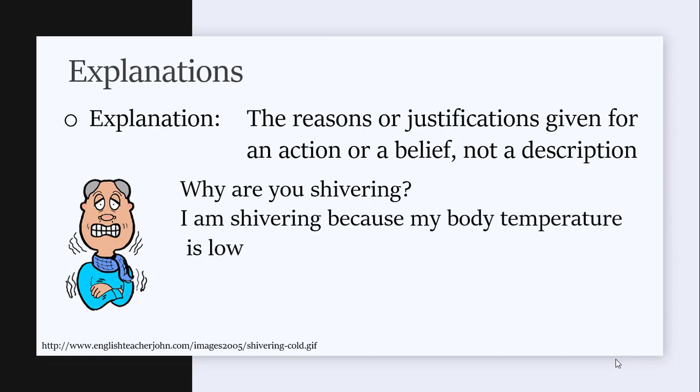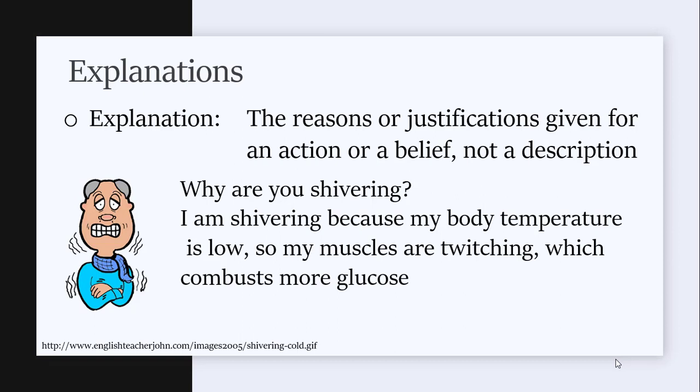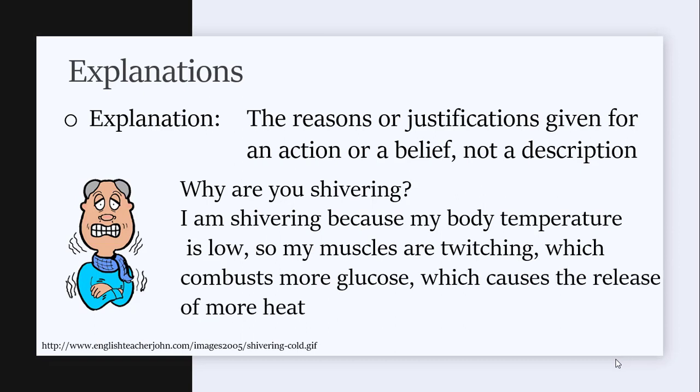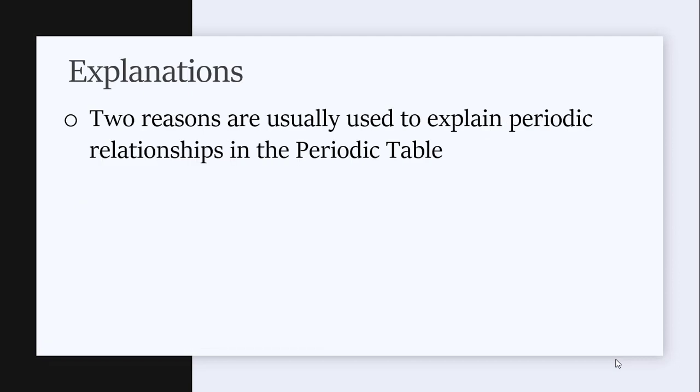So let's look at the question again. Why are you shivering? I'm shivering because my body temperature is low. So what? So my muscles are twitching. So what? Which combusts more glucose. So what? Which causes a release of more heat. So what? Which causes me to warm up. I am shivering because it causes me to warm up, based upon the steps just outlined. That is an explanation.